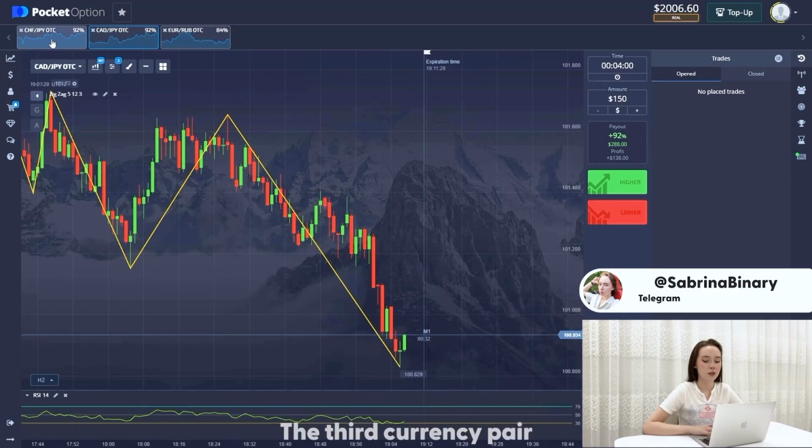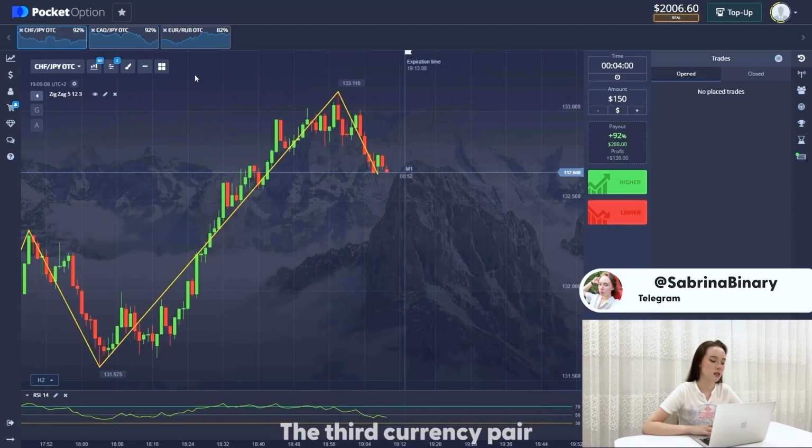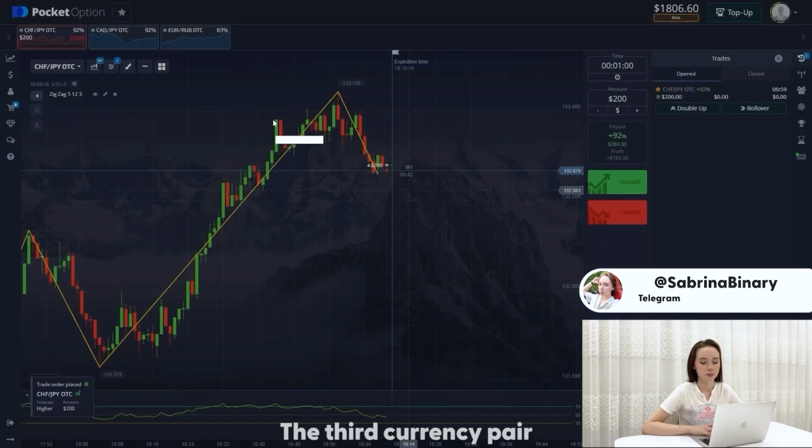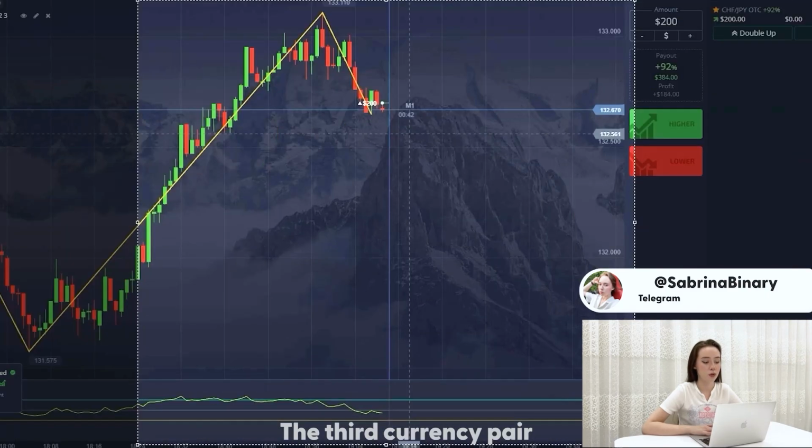Of course, the first thing that catches my eye is the zigzag indicator. The local low has already formed. There is not a single candle that goes lower than the current one. This means that the chart will go up. And next, I turn my attention to the RSI indicator. Now it's directed upwards, which also indicates the future growth of the chart. And the last deal of the day closed in plus.